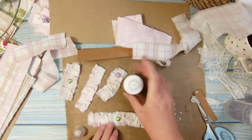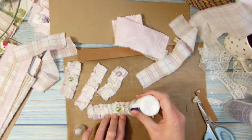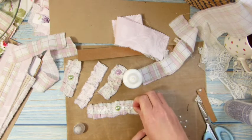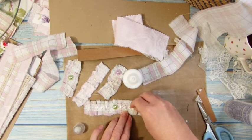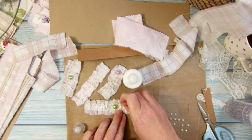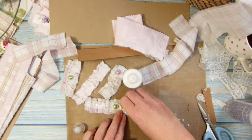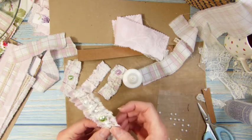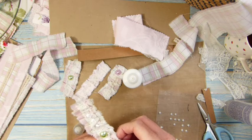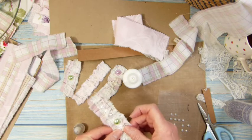There we go. So we stick that one in the middle and we'll go for three either side. There will be a lot of glue around the edge, and now the embellishments are sticking to my fingers because of the glue. That's actually got something mucky on the side of it. Let's see what that is. Right, I think that's gone. So now I need to squish that in place.